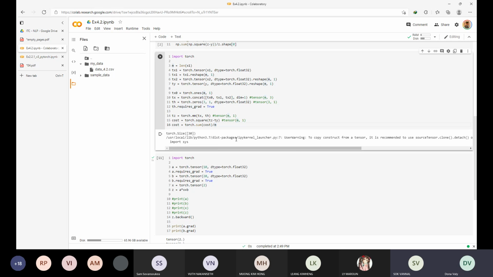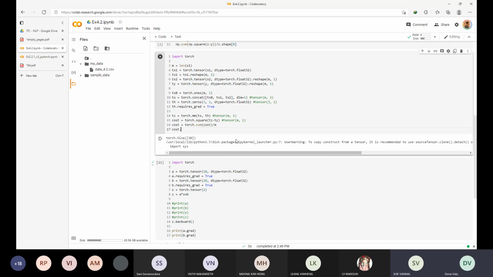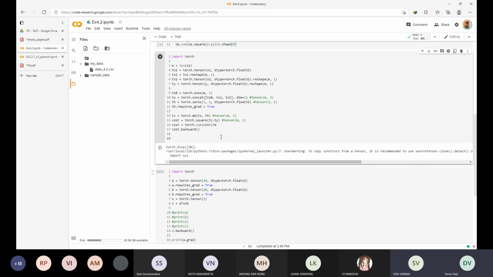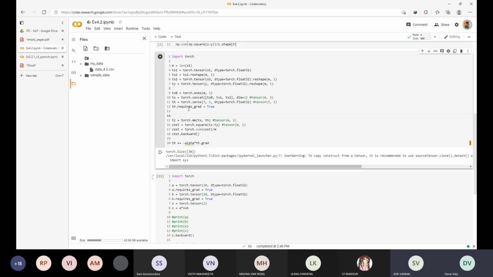And then we can do the derivatives. So just cost dot backward. Okay, yeah. And after that, we can update the parameters. So we can do something like Th is equal to Th minus alpha multiplied by Th dot grad. And alpha is the learning rate, right?